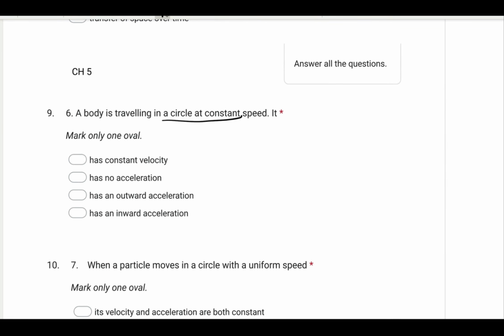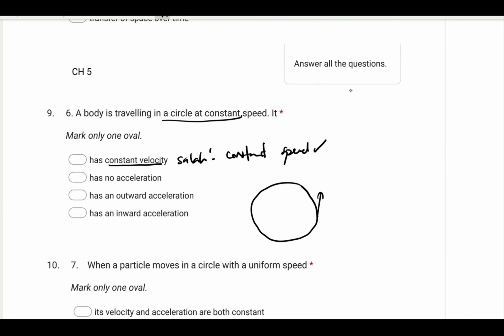So it has constant velocity. Betul ke constant velocity? Salah. Okay. Constant speed, yes. Okay, constant speed betul. But the velocity is not constant. Tadi kan kita dah discuss kan, velocity dia tak constant, magnitude dia constant. Okay, contoh kan. Magnitude dia constant, tetapi direction dia tidak constant. So bila direction dia tak constant, so maknanya dia punya velocity is not constant.